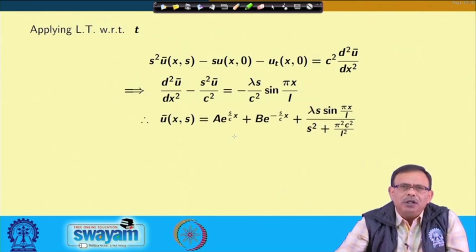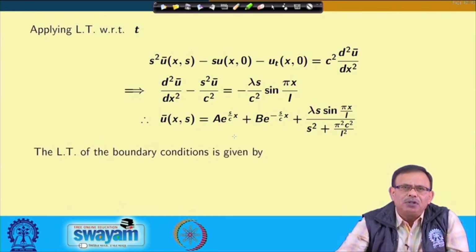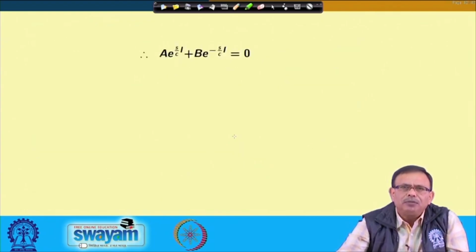Its solution is of this form. The first two terms are for the complementary function and the last term is for the particular integral. Now, I have to find out the values of these two constants. The Laplace transform of the boundary condition is u bar(0, s) equals u bar(L, s) equals 0. If I substitute this, I will get a plus b equals 0. The other equation I will get is this one, and these two are homogeneous equations, and like the previous problem I can show that it has a trivial solution. Therefore, a equals 0 equals b, both will be 0.